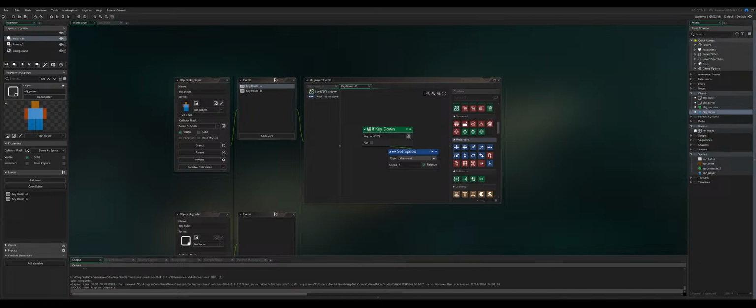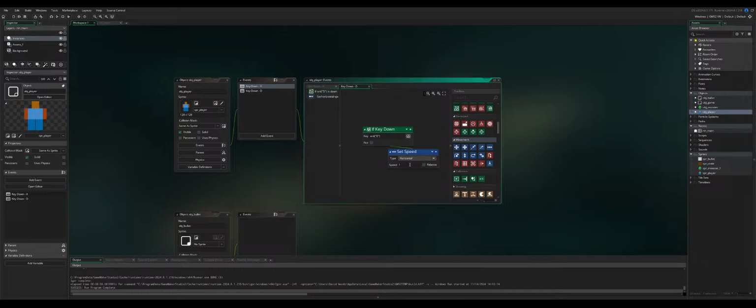Alright, so what we want is if it's down, then set.